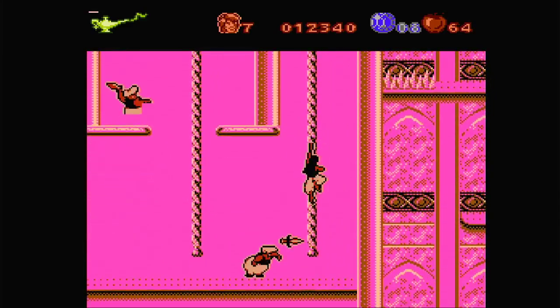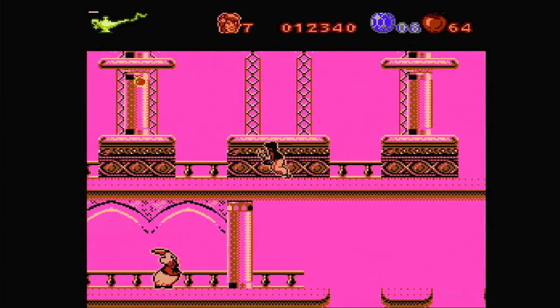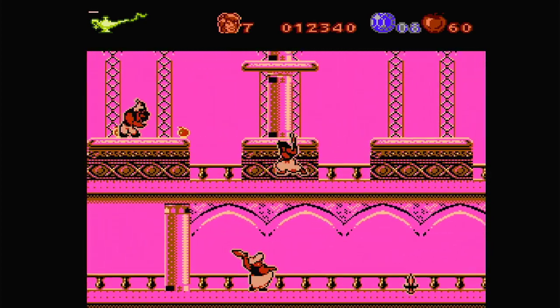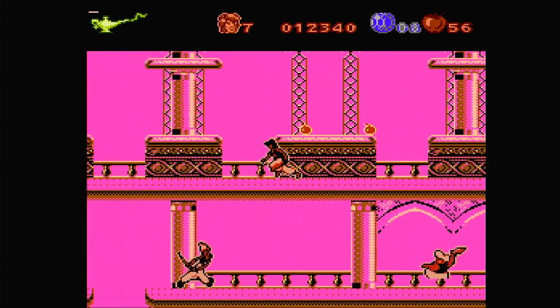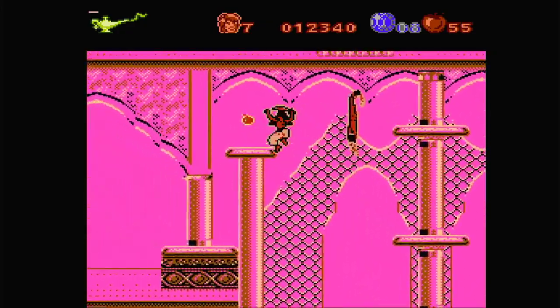Alright, now we just want to jump. Jump again, and with your apples selected, throw them now, because there's a guy there, and there's also this guy there as well. You want to throw your apples as well at this enemy. Take him out. Now we have an annoying jump to make. If you can make this jump, there we go.